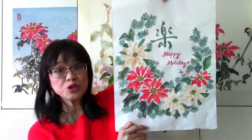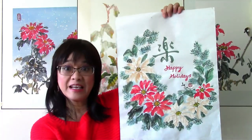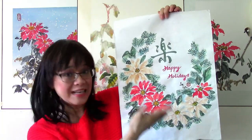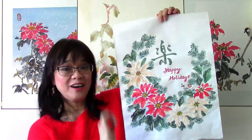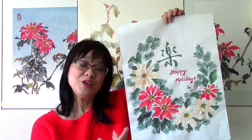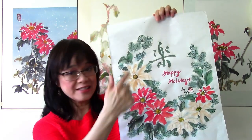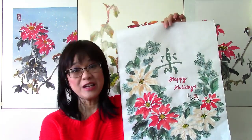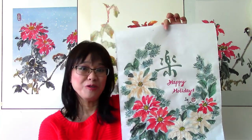And then we'll make a greeting card out of the poinsettia, because I know that this is a really popular flower for the seasons, for the holidays. So I have a demo to paint it in a horseshoe design, so you can make it look like a wreath. We can add different messages we want. In this particular one, I say happy holidays, and then the word for happiness. But you can add different ones and follow the steps to make your own greeting cards or painting wreath that you can use for your holiday decoration over and over again.